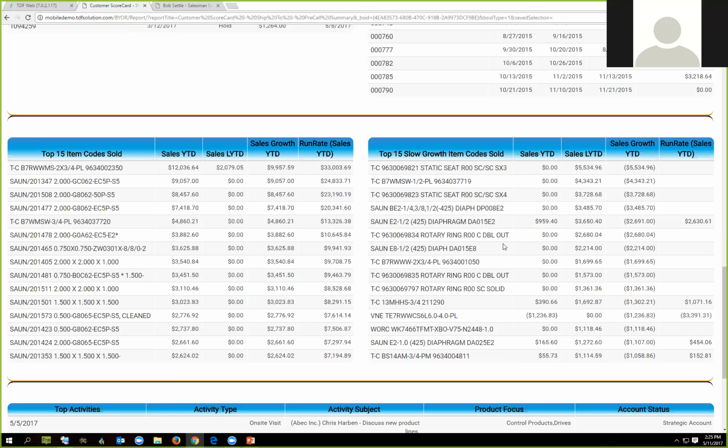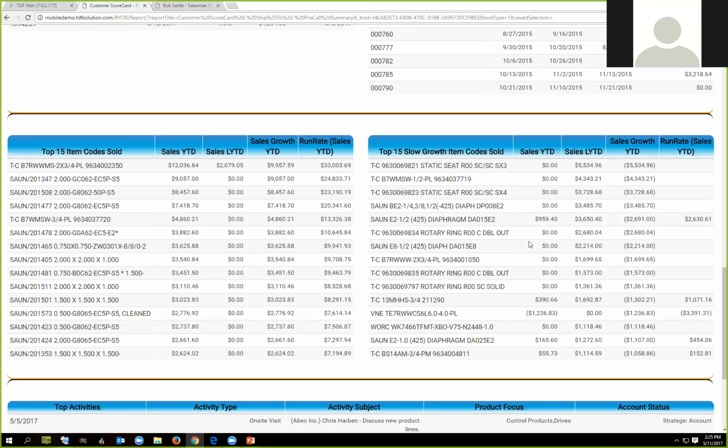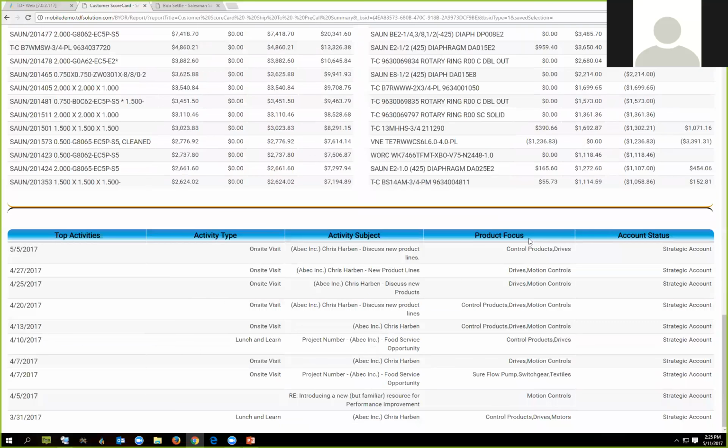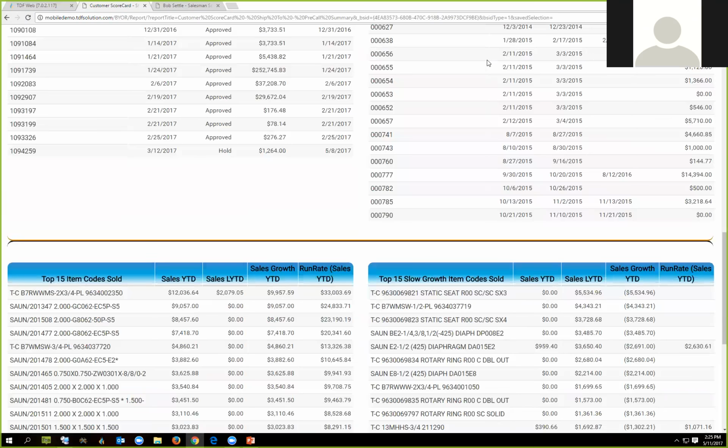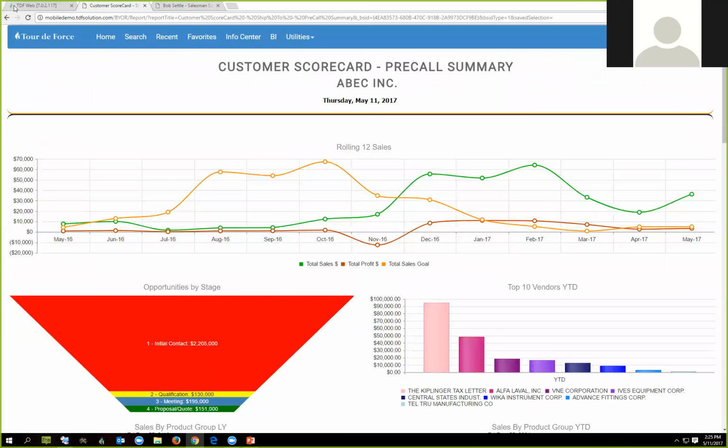And again, it's just something that we do as part of what we bring in from your ERP. And then even marrying this up with all the most recent activities in the system. You see, I've got the one there from the 5th available to me. I can see that on the 5th, I created an activity and talked about control products and drives. So the information that you're going to have access to is priceless. I mean, it's going to be great info. You can use it from any device, and it's going to be related to the account that you're working on.